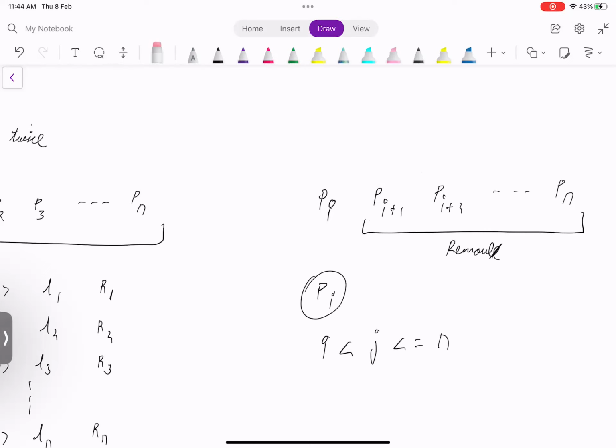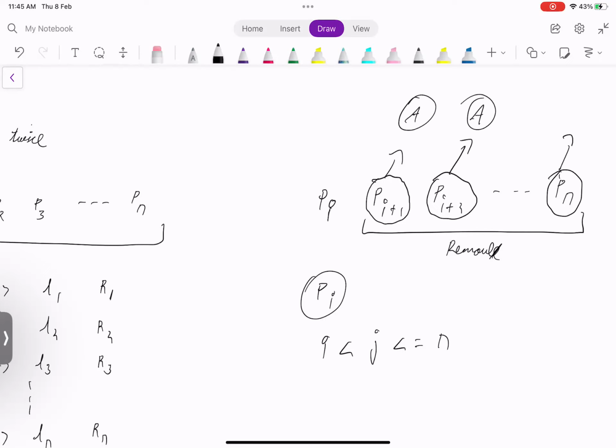By remove, it means removing both the occurrences of this element in A without changing the order of any other element. Similarly, remove each of these elements, both of its occurrences from A, without changing the order.